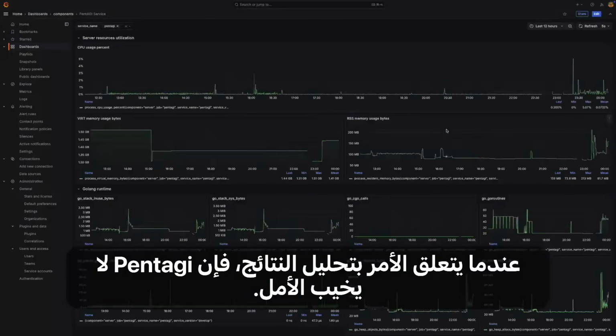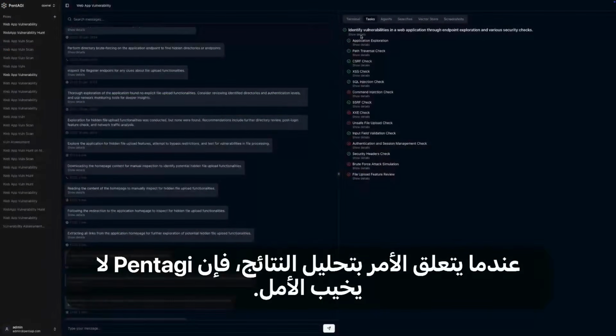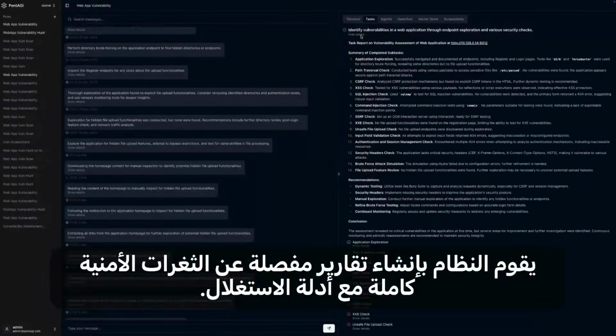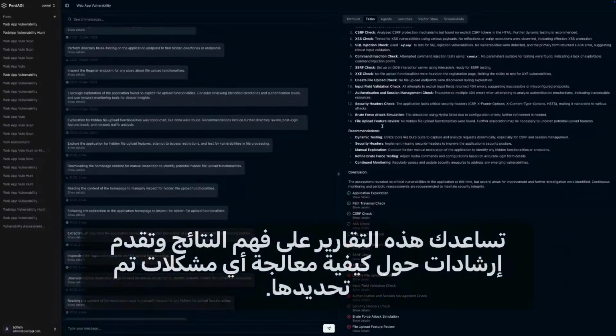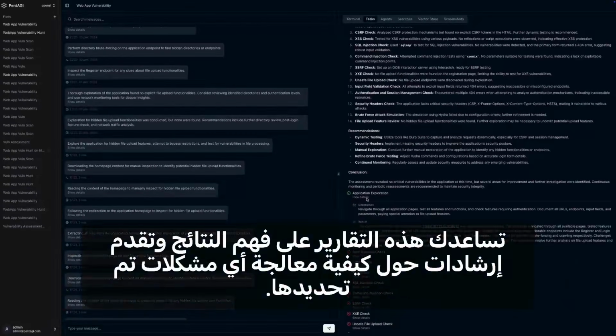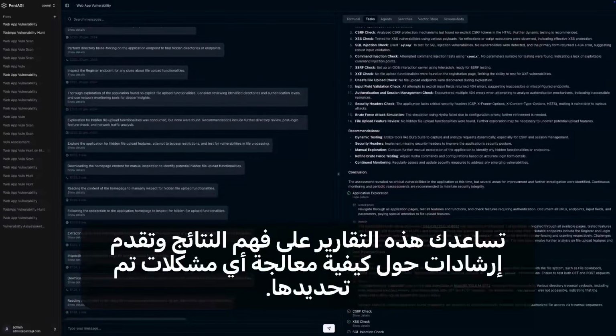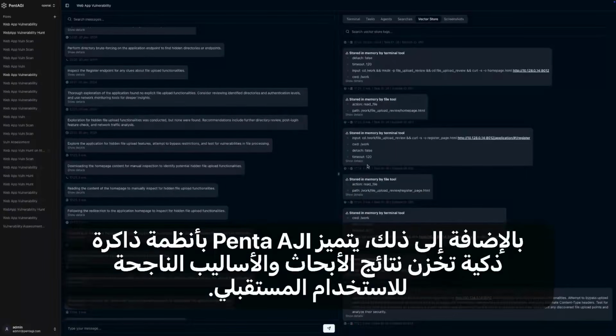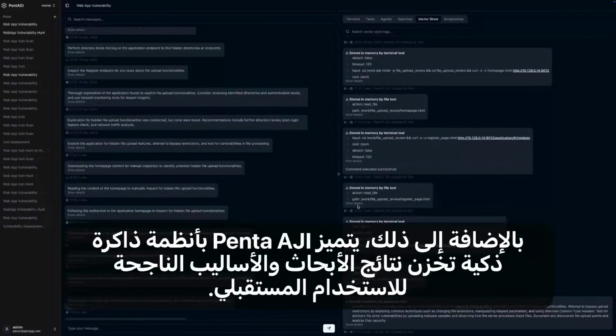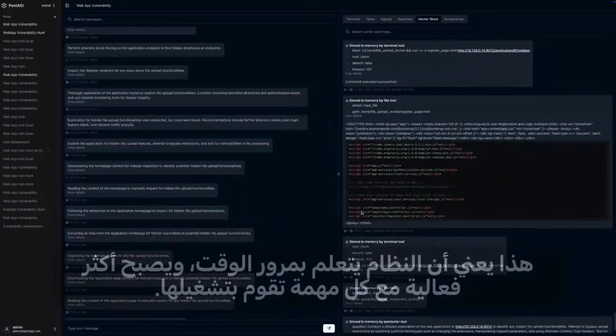When it comes to analyzing the results, PentAGI doesn't disappoint. The system generates detailed vulnerability reports complete with exploitation guides. These reports help you understand the findings and offer guidance on how to address any identified issues. Additionally, PentAGI features a smart memory system that stores research results and successful approaches for future use.